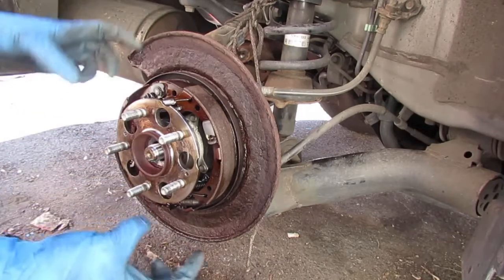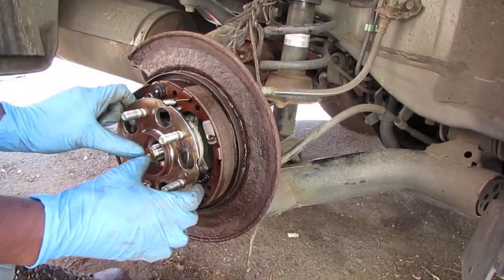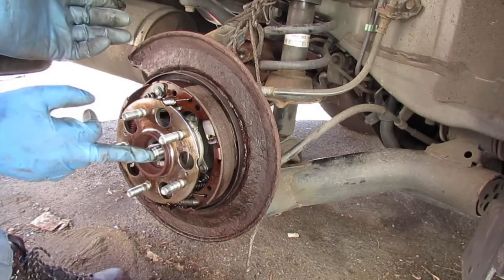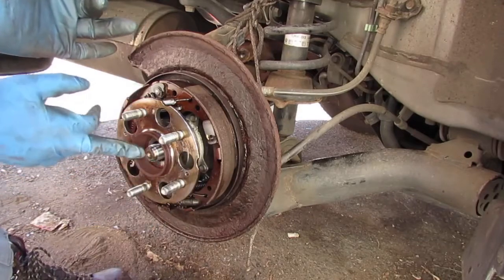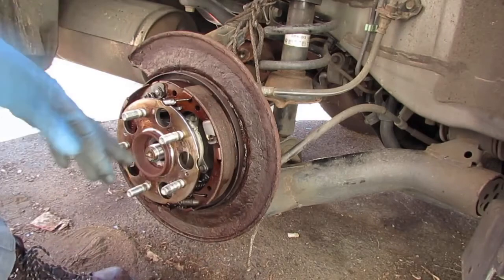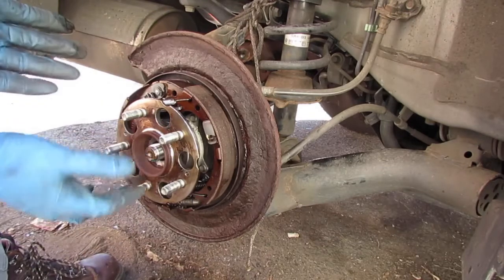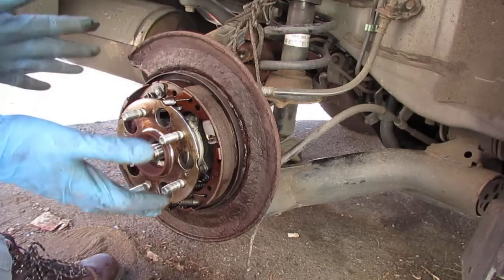If not, you'd have to put a kind of press on the lip and push that out. You want to make sure that moves first. If you can't get that out, you're just gonna be fighting with stuff forever. So again, make sure this moves. There's especially a tool for it, but you should be able to use a clamp on it and just kind of push on it. Don't use a hammer because you'll mess this up. You don't want to do that.